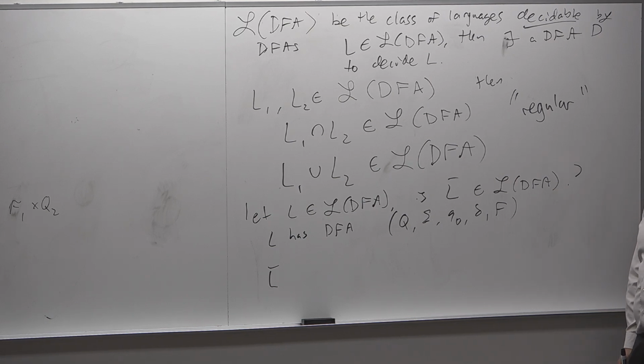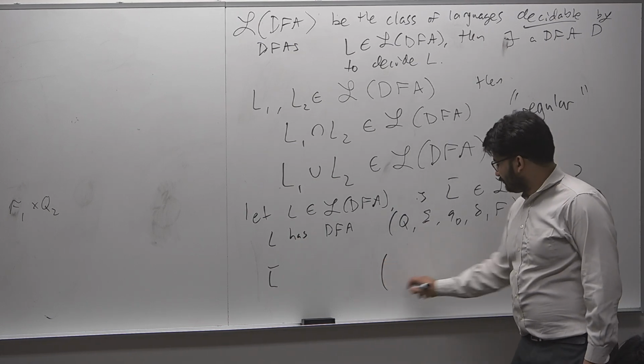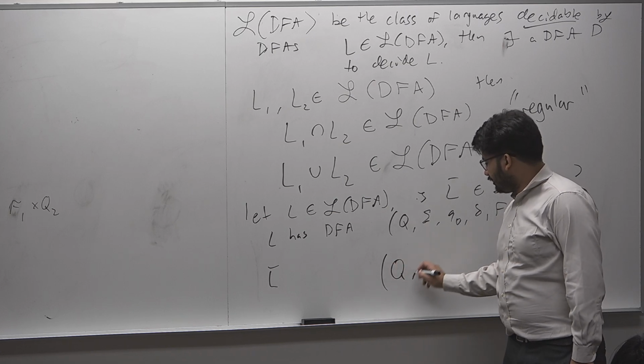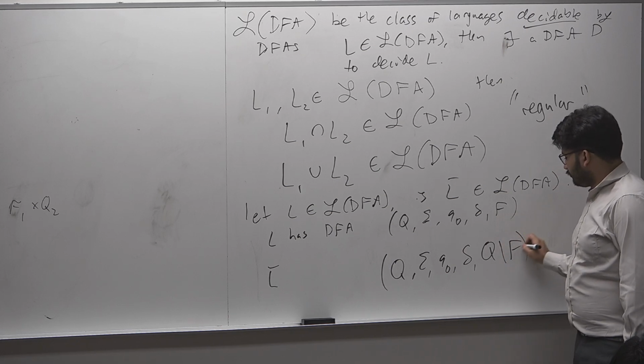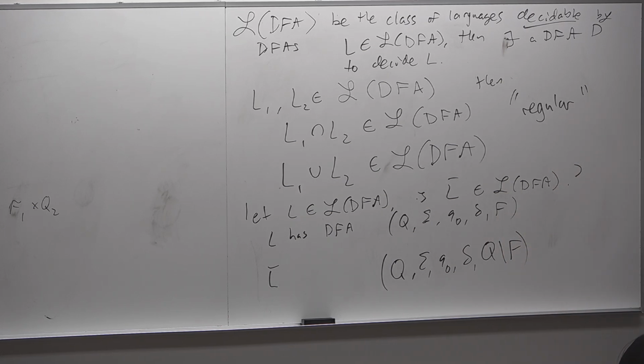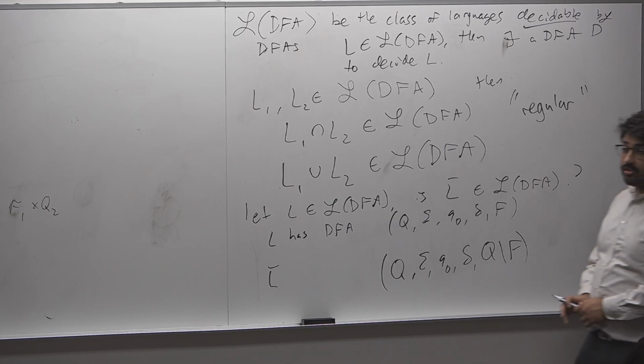You're almost on the money. It is set operations, basically. Everything is the same except the final set is everything in Q that's not F. Flip all the states. Every accepting is rejecting, every rejecting is accepting. This is analogous to control F, return true, return false. Just swap those. Certainly you have a program now that does the exact opposite. Easy. So in fact, the regular languages are also closed under complement.